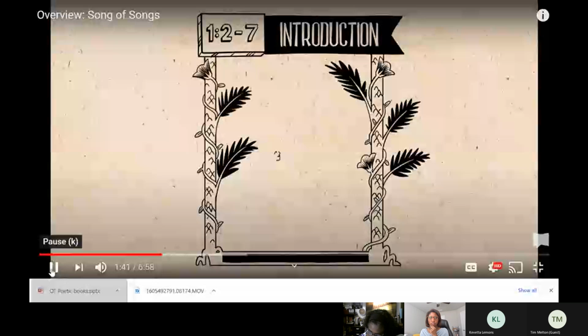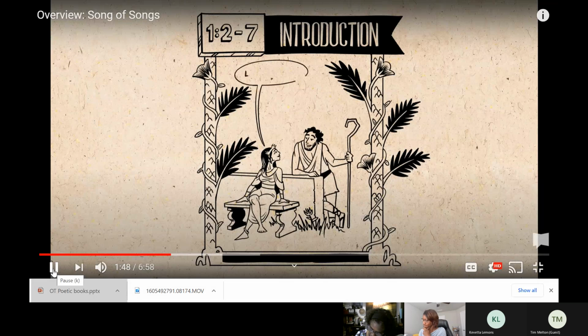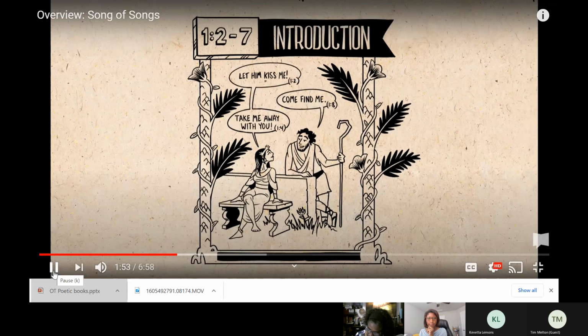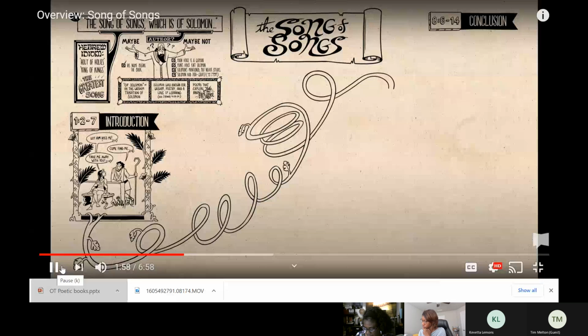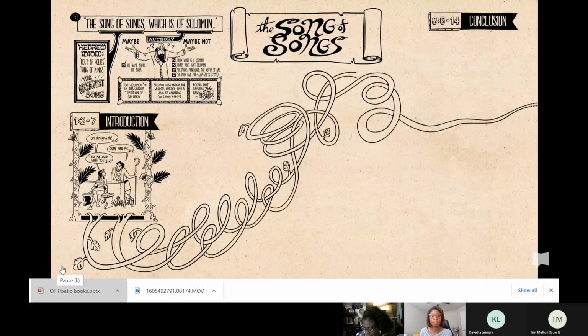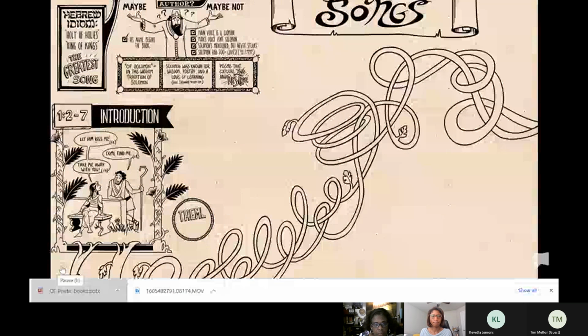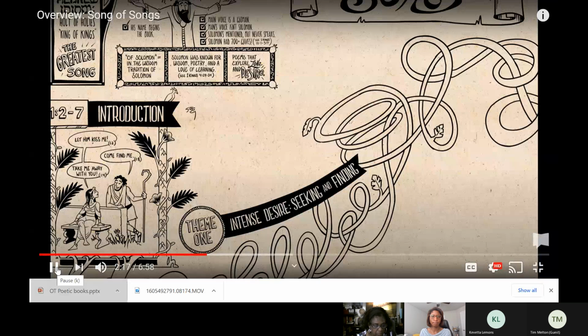The opening poem introduces us to the basic theme of this book. We hear the voice of the young woman who delights in her man, a shepherd. Now, she's not married to him yet, but it becomes clear that they're engaged and they cannot wait to be together. From the introduction, the poems flow back and forth from the woman's voice to the man, shifting from scene to scene without any kind of clear linear sequence or storyline. The poems move in these symphonic cycles, and key images and ideas get repeated and developed. One of the basic themes uniting the poems is the intense desire that this couple has for each other, expressed through their constant seeking and finding. After the opening poem, they're separated but on the hunt for one another.